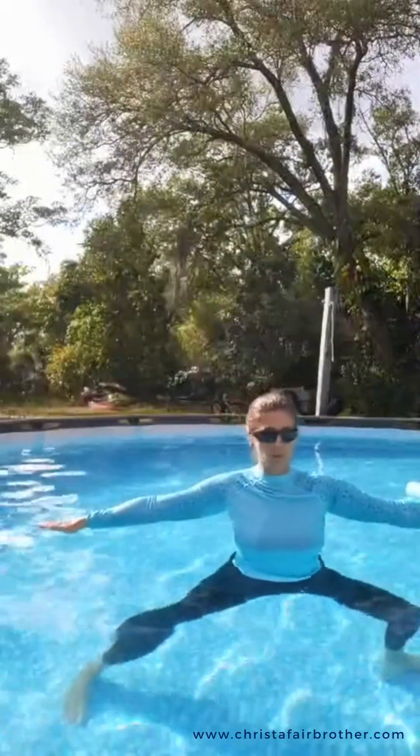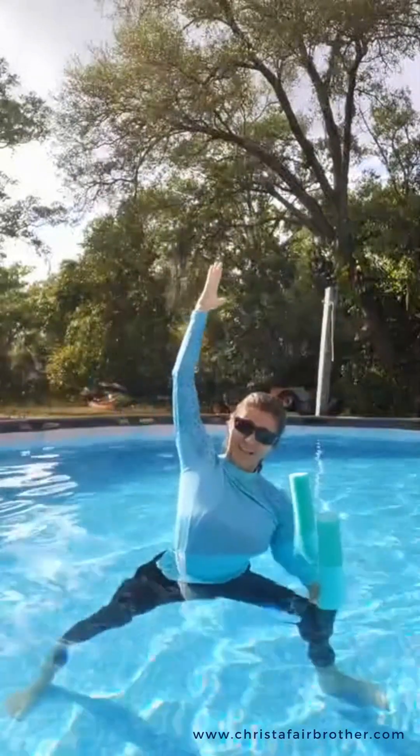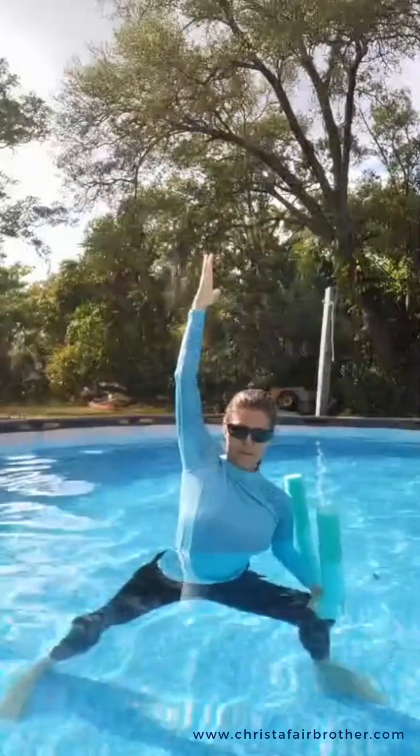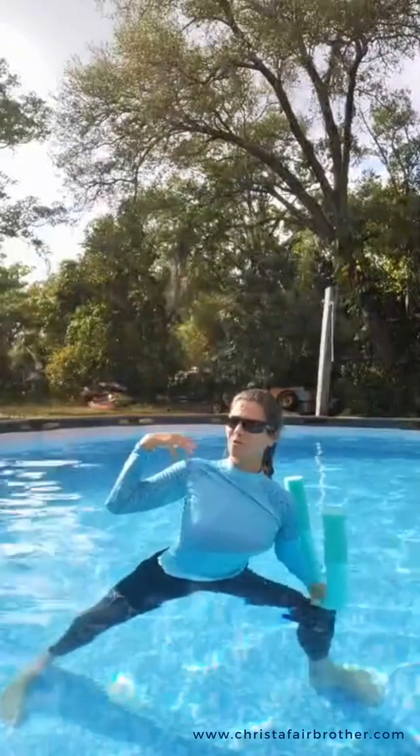I have this pool noodle — what can I use it to do to add a little depth to my practice? When I bend that left knee and sink it down, it's already offering me a little bit of support. I can also use it to challenge my strength. If I bring the pool noodle down, it takes a lot of strength to connect that pool noodle to my knee, so I'm engaging with more strength. I'm getting more stretch by raising this right arm up. Of course, if it doesn't feel good for my shoulder, it can go somewhere else. Then I bring the limbs back to the surface, straighten the leg, and all ten toes face forward again.